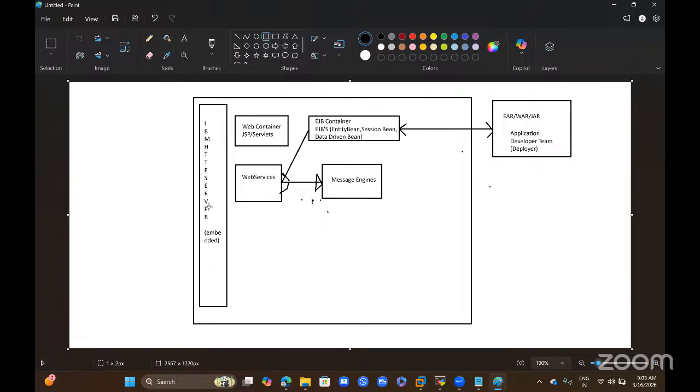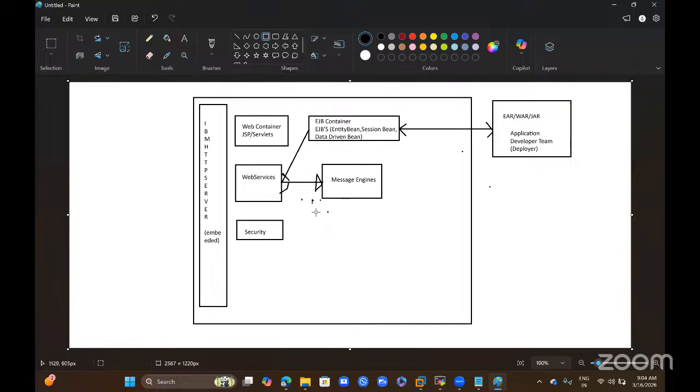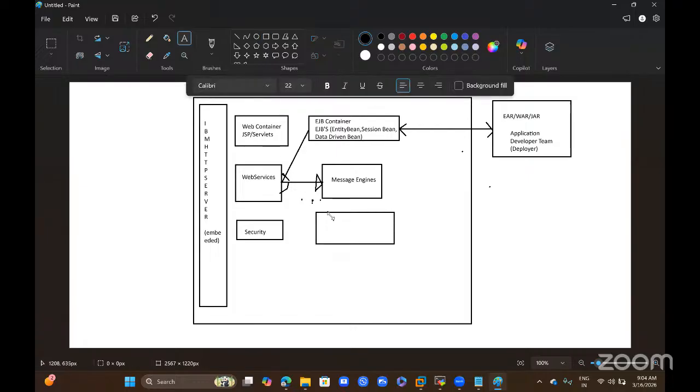Then security, and this is the naming container and other components.